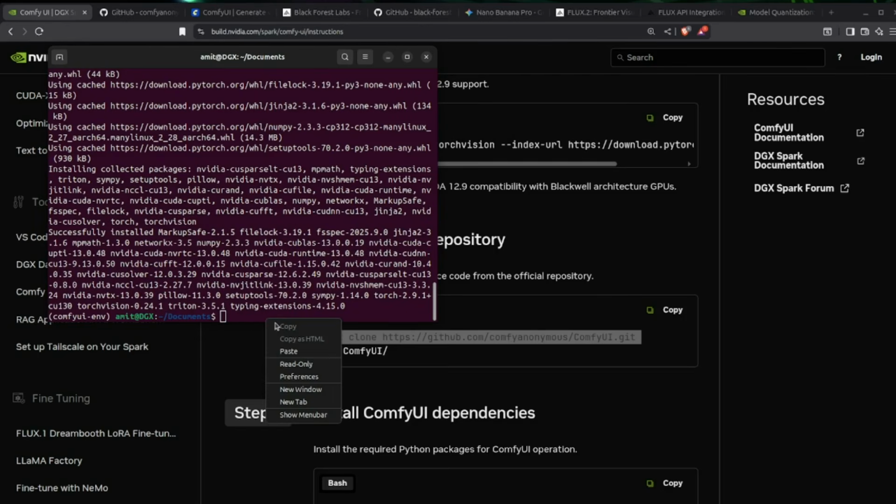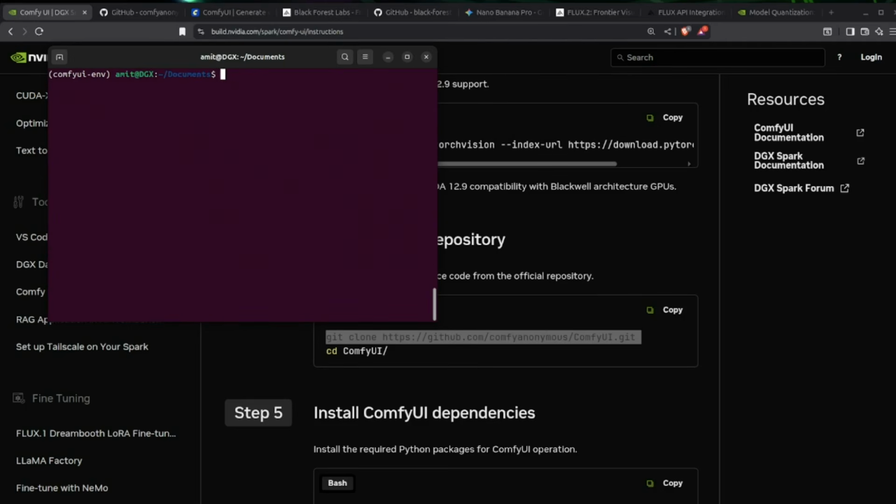Now we need to fetch the official source code from GitHub. Before we do that, we want to make sure that CUDA is appropriately installed on your machine. So in the same terminal window, just type the python3 command. What this will do is open the interpreter. Here you can write the Python commands. In this Python terminal window, type import torch. Now let's print torch.__version__. So it will print out the torch version installed on your machine.